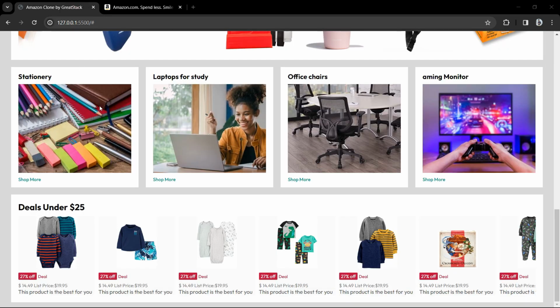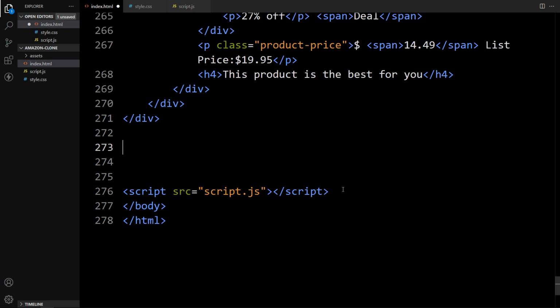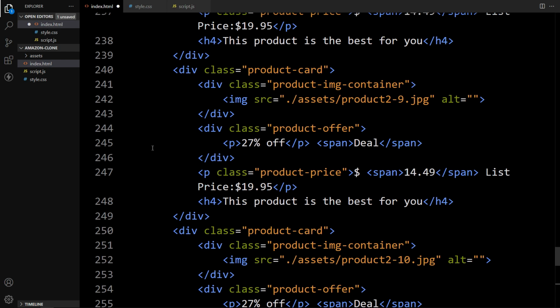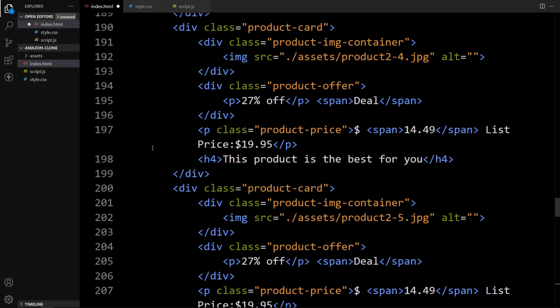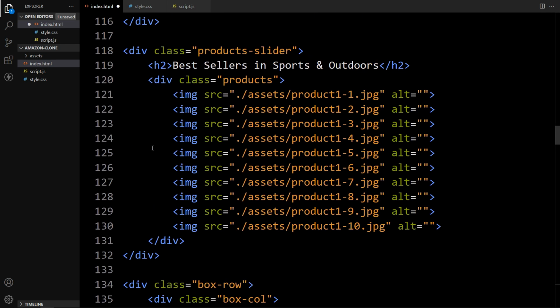So let's come back to the HTML file. Here above this script tag, we will add the product. So let's scroll up where we have created the product slider. Here we have the product slider.